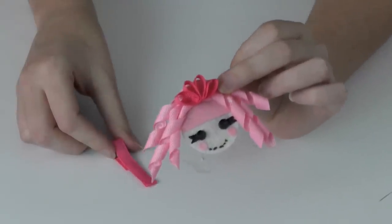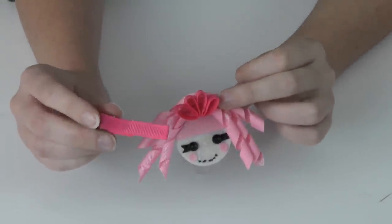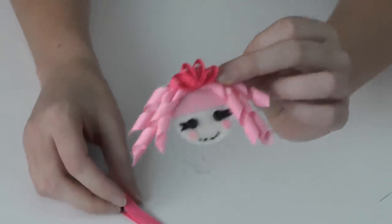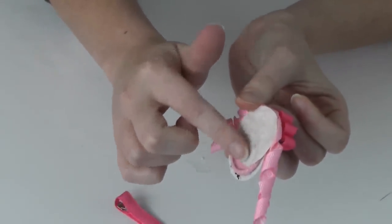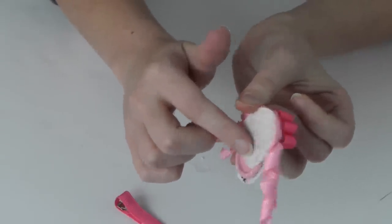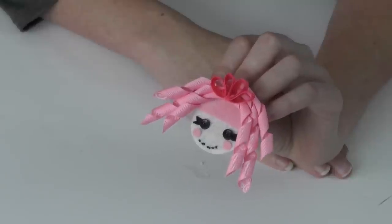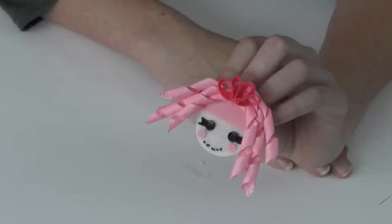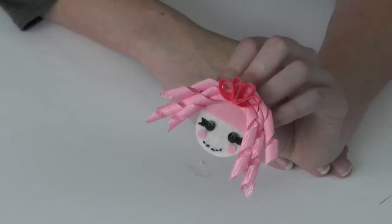When you've finished Jules Sparkles' cute little mouth, you can add her directly to a lined alligator clip or the clip of your choosing, or add her to the middle of a boutique-style bow — just add a little bit of glue and press her down in the middle. She is now complete! If you make your own La La Loopsie clip, please visit the Facebook page and leave me a photo — I'd love to see what you come up with.